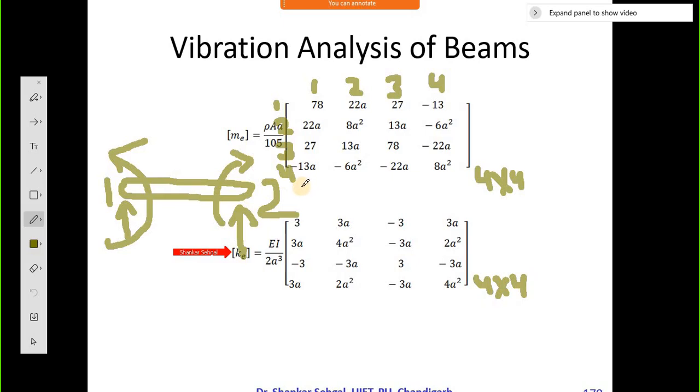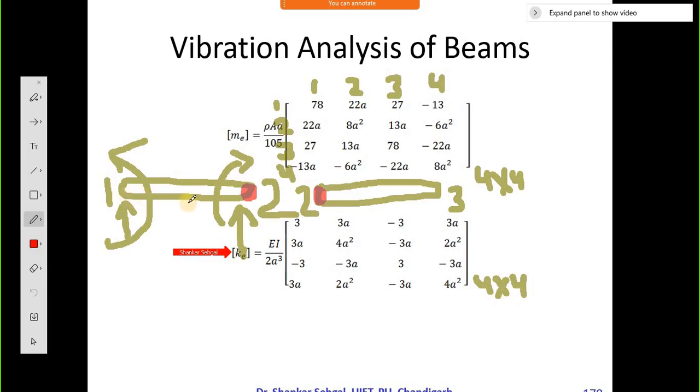Now let's say there is a second element also. For the second element, this will be node number 2 in global numbering, and over here will be node number 3, right? If I talk about local coordinates, node number 2 of the first element coincides with node number 1 of the second element.